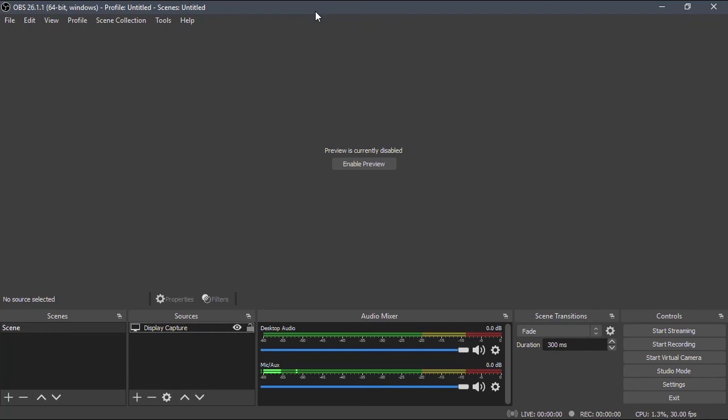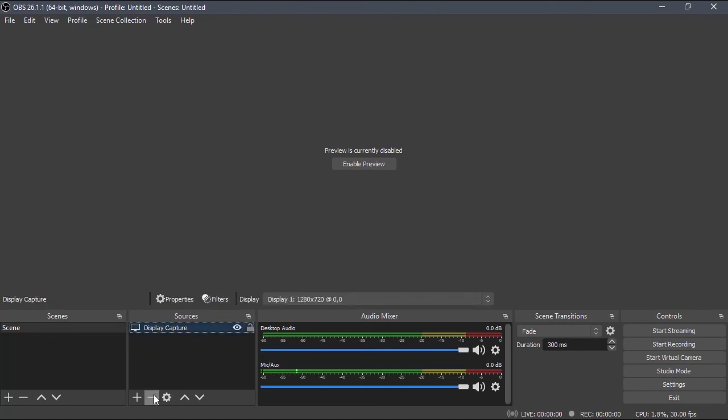The last thing I want to show you in this tutorial is how to record audio separately using OBS Studio. So let's say, for example, if you don't want to record your voiceover live during the screen capture and you want to record it later separately, in this case, what you can do is turn off your microphone during the screen recording and then later start a separate audio recording in OBS Studio. Let me show you how to do this.